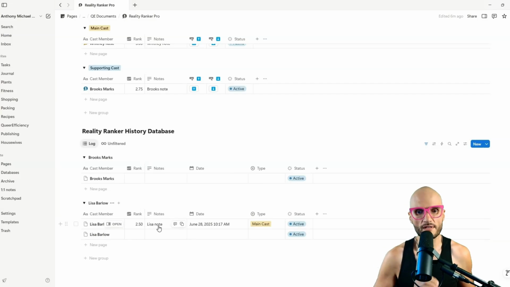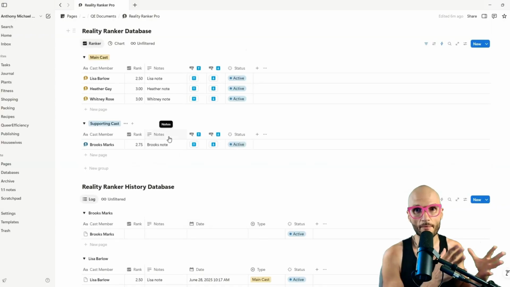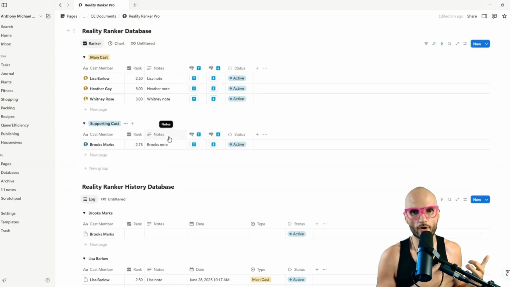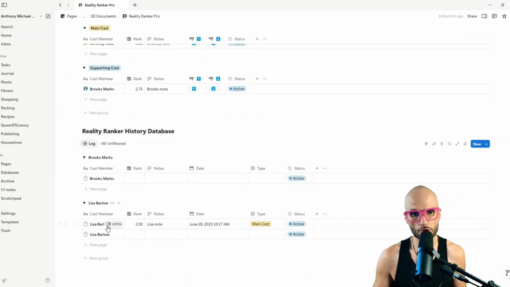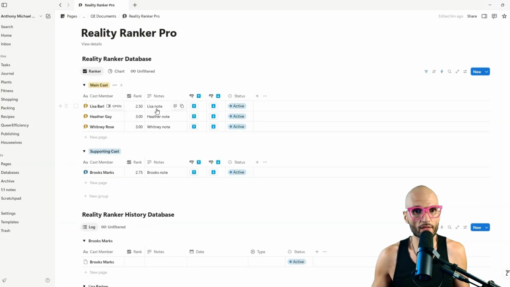Now, there's a couple other things that I want to add to this. The first is, as I've used this a lot myself, when I'm doing it on mobile on my phone, it's kind of a pain to have to overwrite what's in the notes field already. And I really don't need it to say here what the note is, because I can just go to the rankings down here and see the running history. So that's a pretty quick thing that you can do to override that.